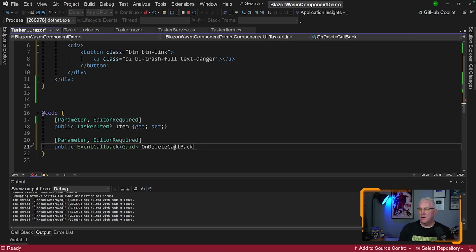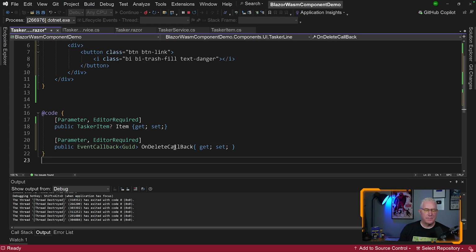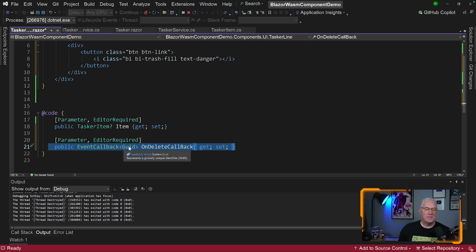It could be OnChangeCallback, whatever, but this is the pattern we follow here. And it works pretty well for us. But you can name this whatever you want. So I have a public EventCallback, and I've got a GUID as the parameter. So when this gets invoked, the GUID will be passed back to the parent.